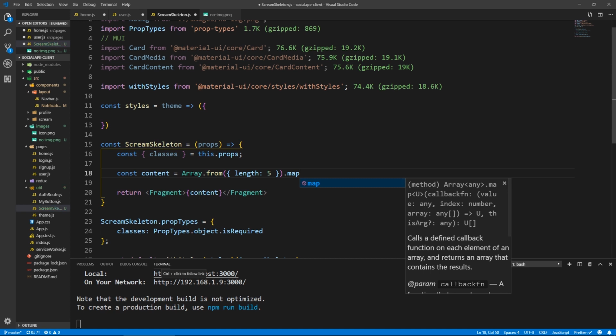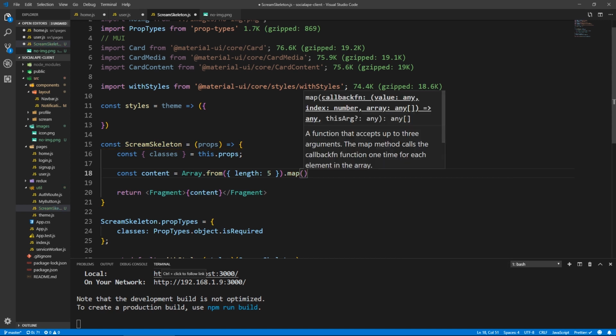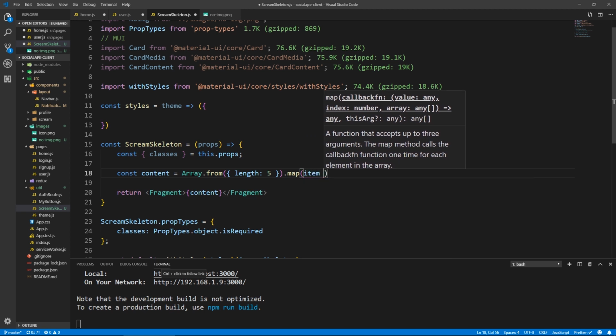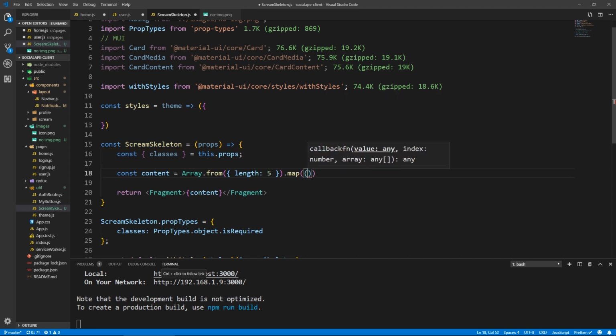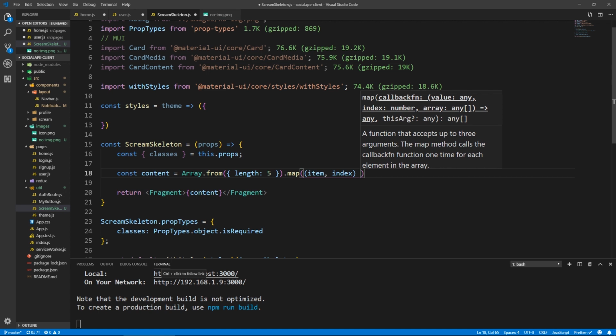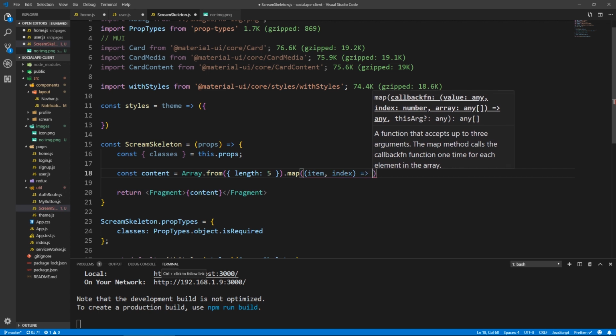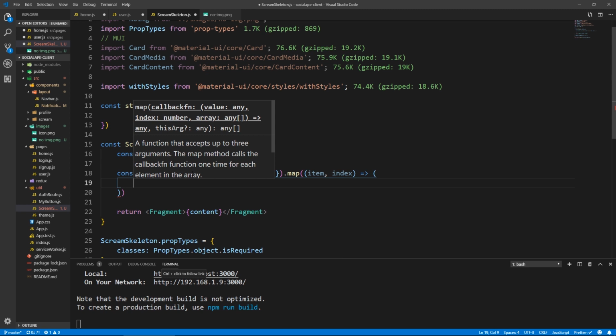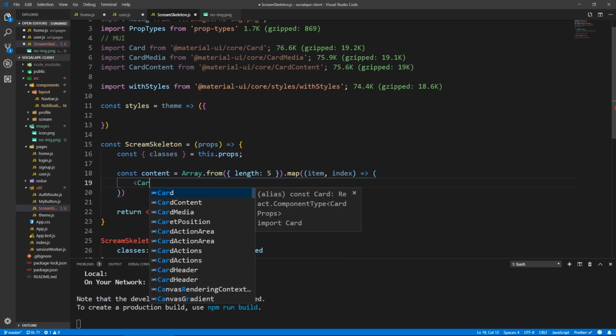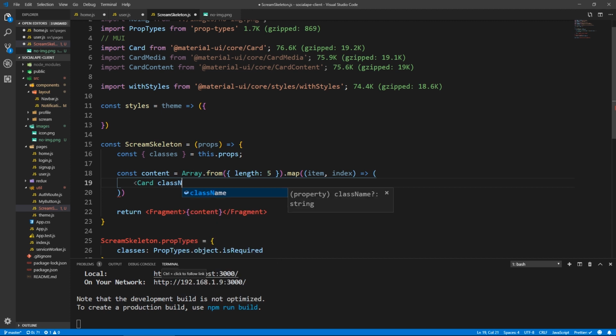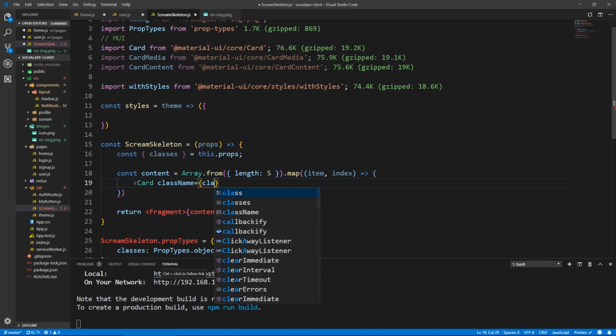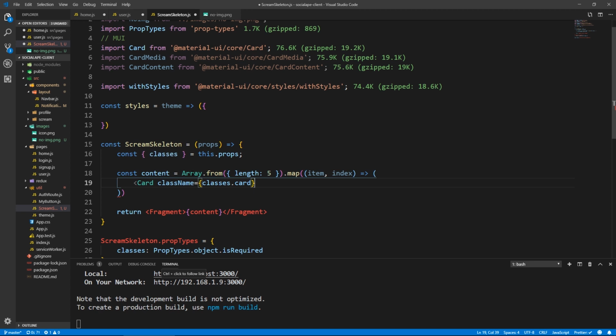So here we do .map on this array that we just created, and we do item, and we're going to need two parentheses here. So item, and I'm only saying item just to access the index. We don't need the item. There is no item actually. And here let's do parentheses. We just outright return stuff. So here let's do Card. I'm going to give this a className of classes.card, because we need this to style these divs, and I'm going to give it the key of index, and this is why we need index.